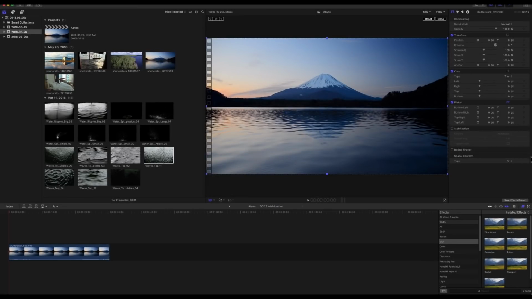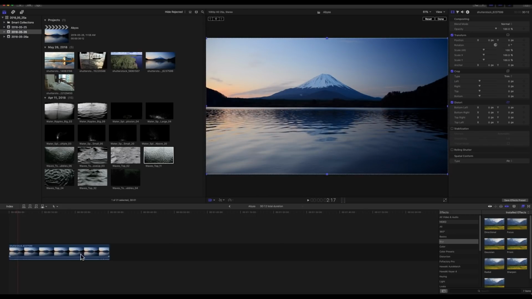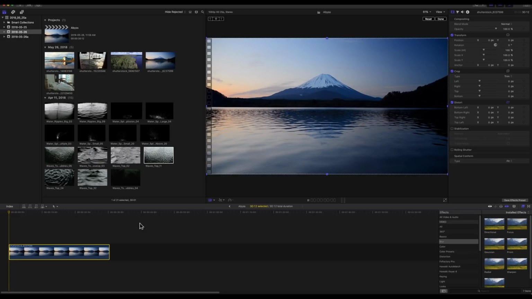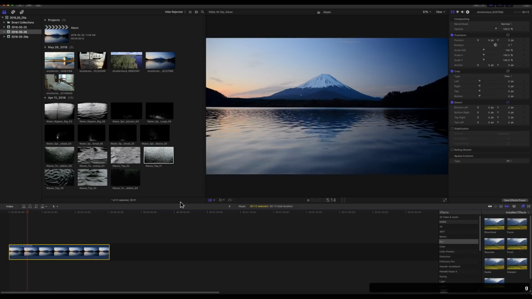Alright everybody, and here we are in Final Cut Pro, and we're going to take a real quick look at how to use some Abyss elements in this piece of software. Here we have some footage of a very serene mountain. It's also got some audio on it, which doesn't work for us, so let me turn that off. I think this is Mount Fuji, although I could be wrong.